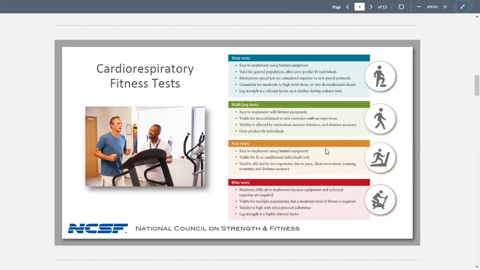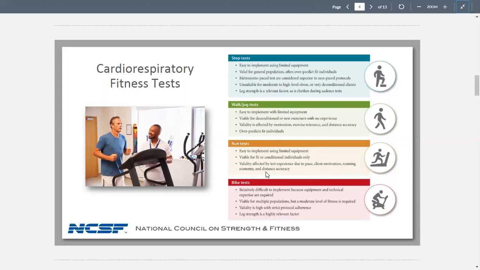So making sure that the individual isn't over exerting their energy in the beginning, and making sure that they're understanding that they have to pace. They also have to be motivated to perform the test. So maybe they have a goal, and then economy, making sure they're not burning out in the beginning or burning out at the end. And distance accuracy, so making sure that you're not over pushing yourself in the beginning, again, kind of like economy, but if you misinterpret the distance, or if you think it's going to be a little bit longer than you think, then you might not give it your all.